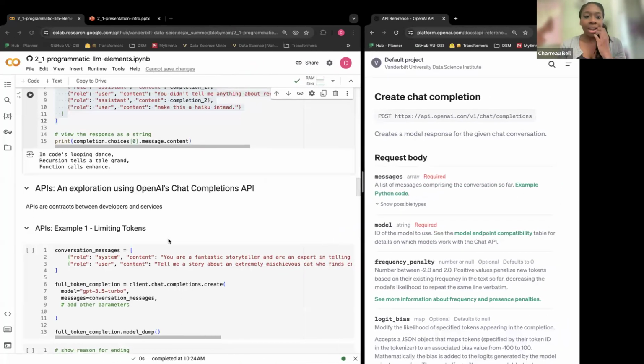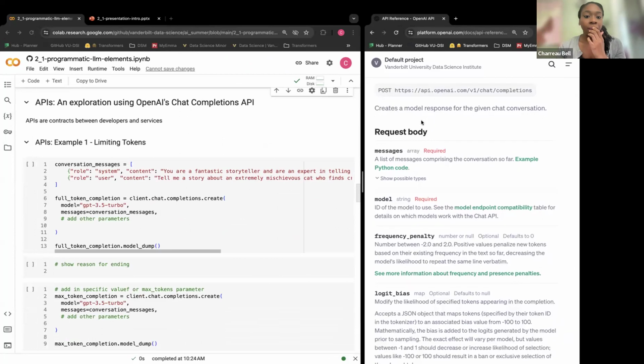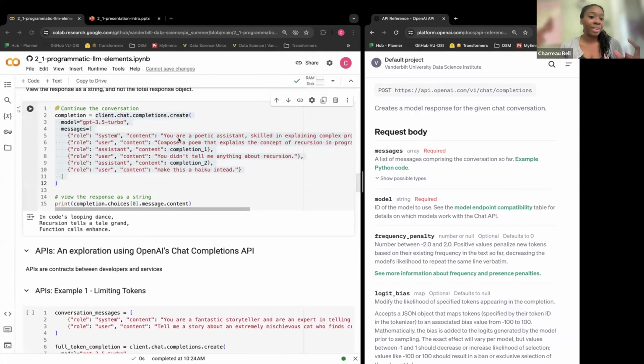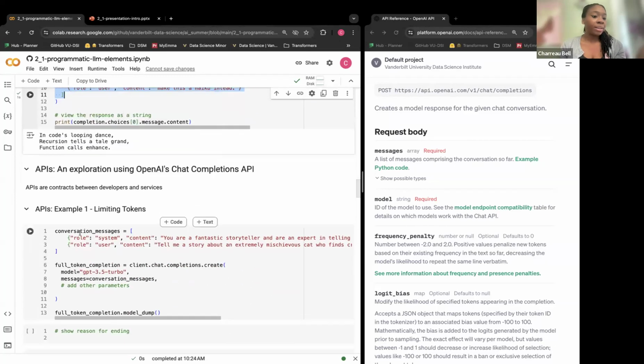Okay. So here now we're going to start trying to use the completions API directly. So this is chat completions. It's one of the many APIs that are available. So what we're going to do is abstract away from how we have previously been looking at these messages. This right here, again, it's just a list. We can define the list outside of where we pass in the information. So here, that's what we're going to do. We have this list that we've defined.